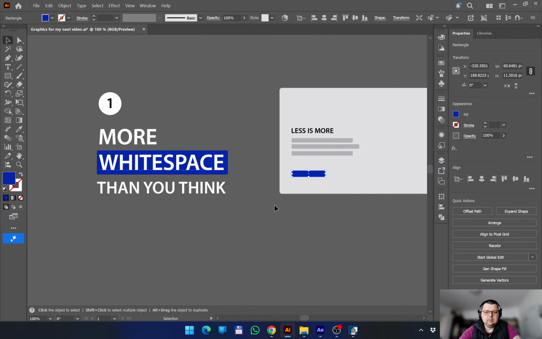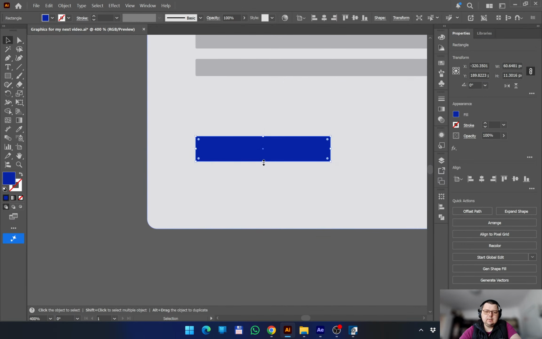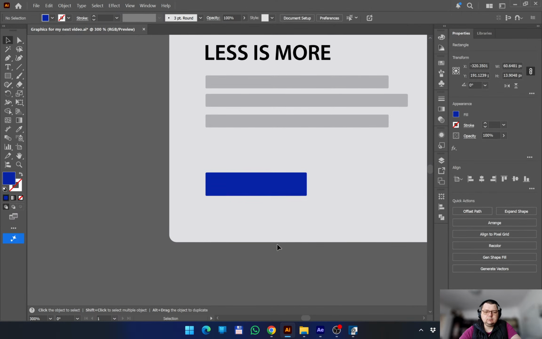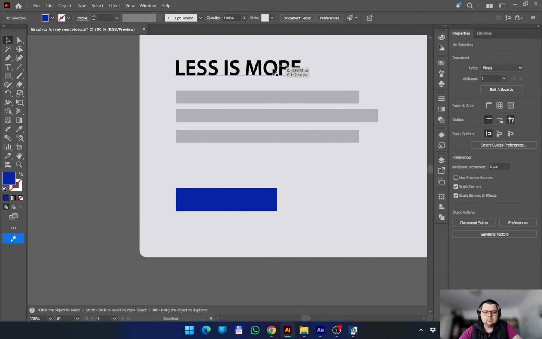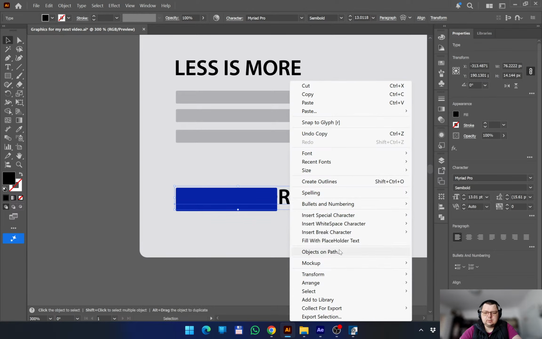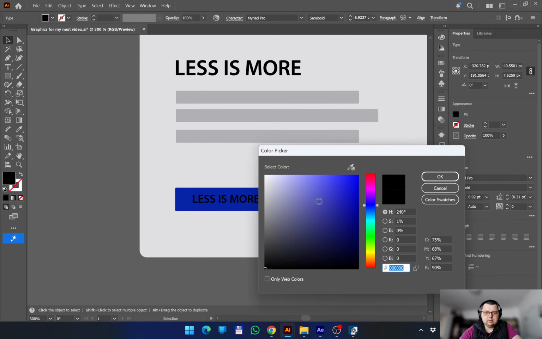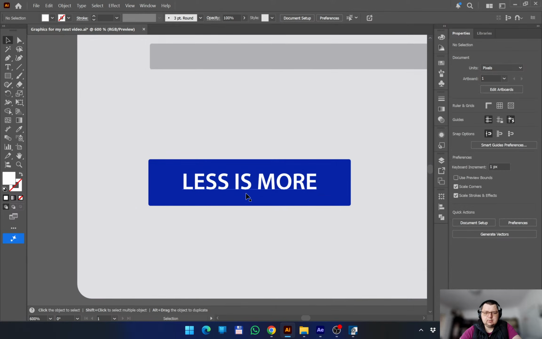Okay, let me choose this color for the button, arrange, bring to front. Let's change the color to white so you can see it better.